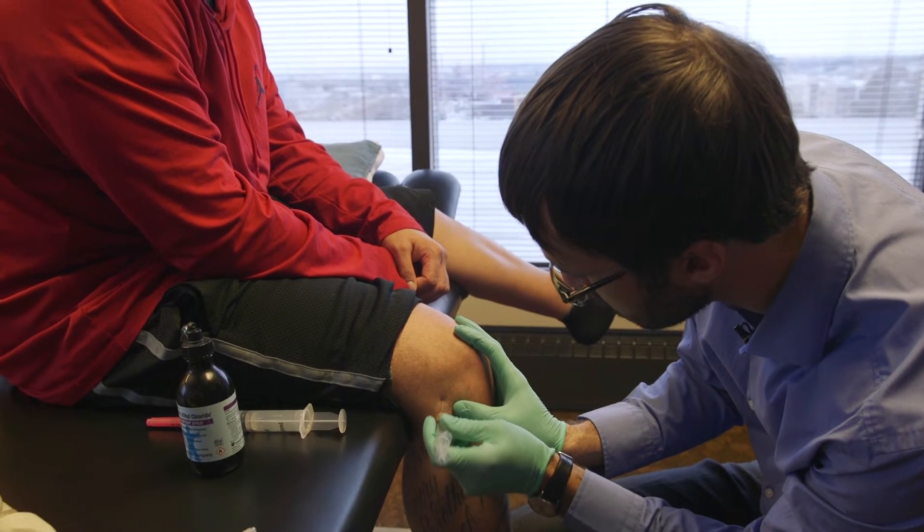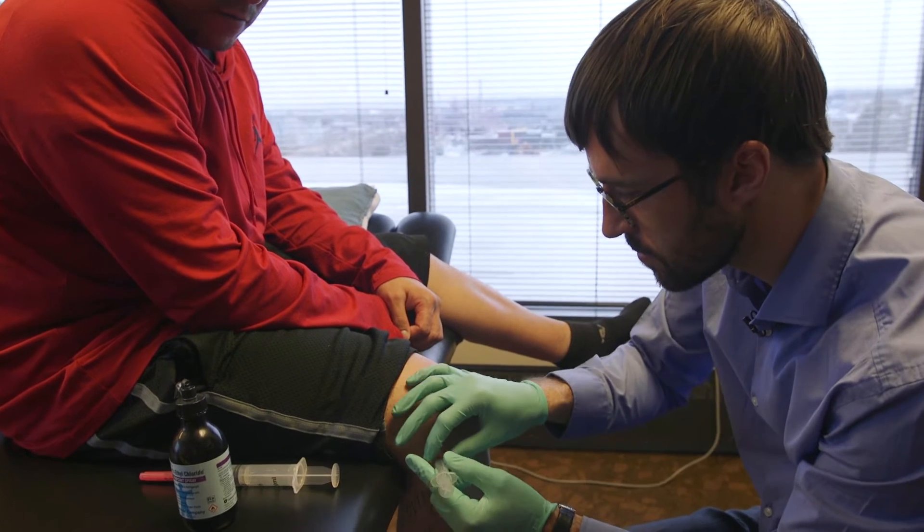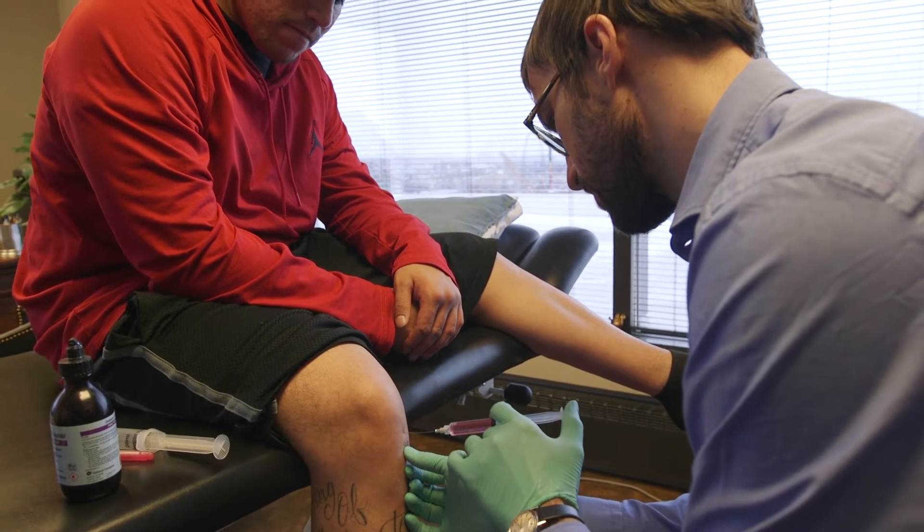When you test his ligaments there does seem to be some laxity of the lateral collateral ligament and of the anterior cruciate ligament as well. The ACL might need to be repaired surgically, but I think I can help him today by injecting the lateral collateral ligament and into the knee joint itself. Until such time as more expensive imaging and potentially surgical management is possible, I think he's a pretty good candidate for a quick and easy prolotherapy injection.